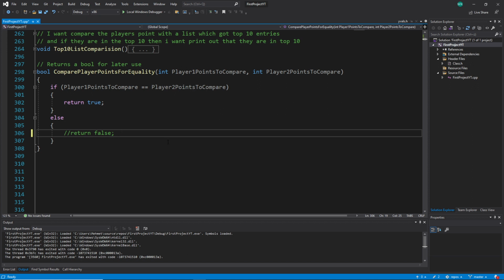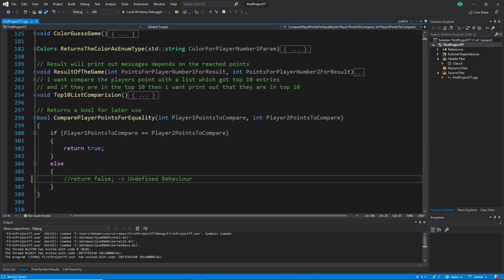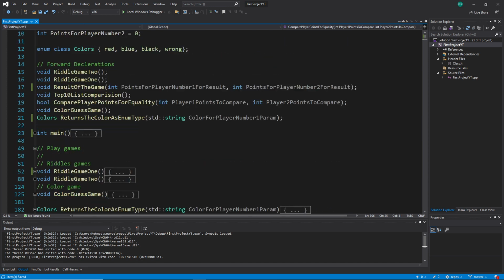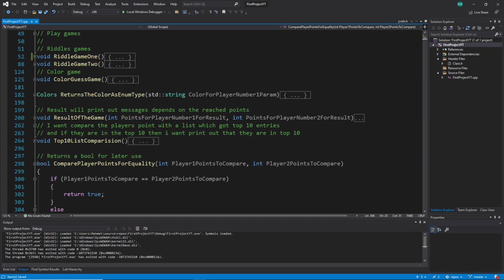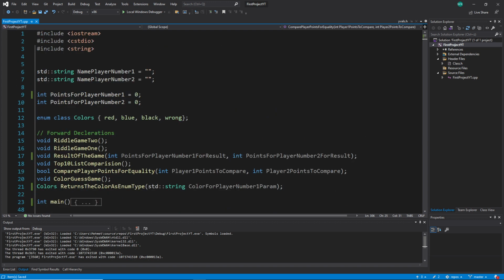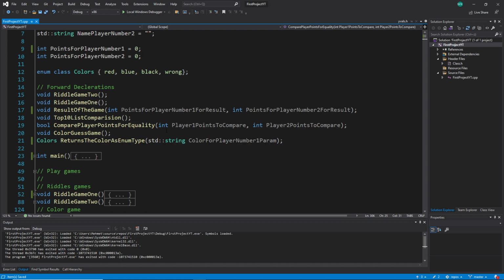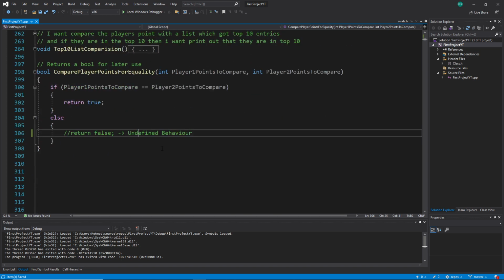Let's write this here. Hint, this is very important: undefined behavior. And why is this dangerous? Undefined behavior means, like it says, it is not defined. Defined things are what you expect. For example, if you call this function, then you expect the next thing to come, and when you declare variables and use them in another place, then you know exactly what comes next. And this one means you don't know what comes next.